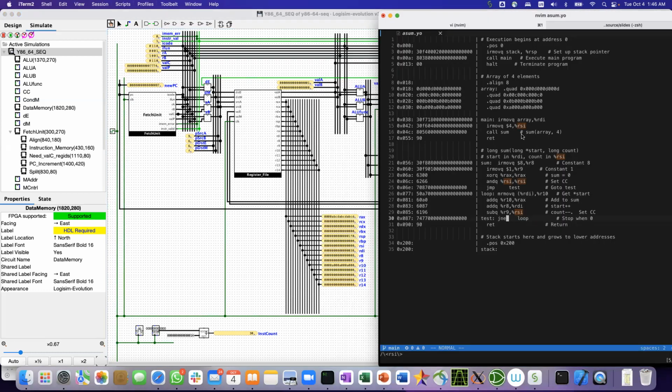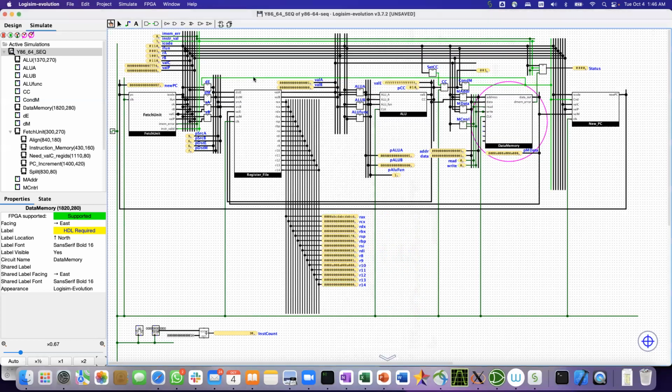Let's execute the last instruction. Okay, sorry, we will stop one cycle before this jump instruction to see changes of this condition value. Let's run it.